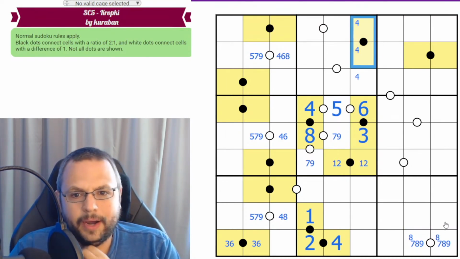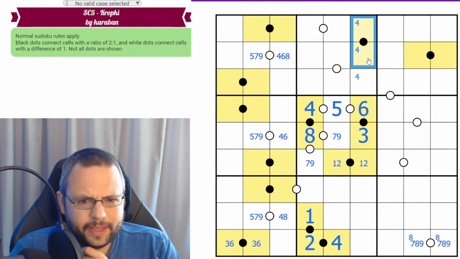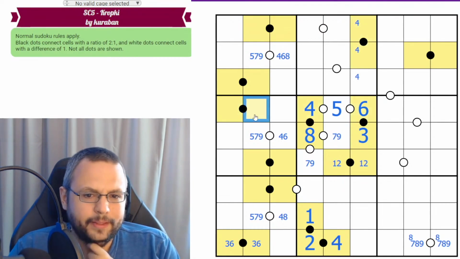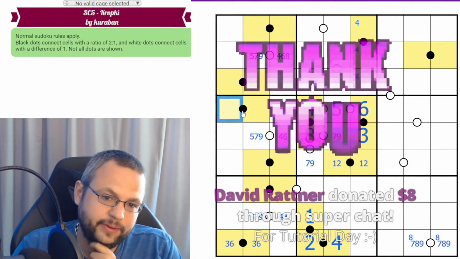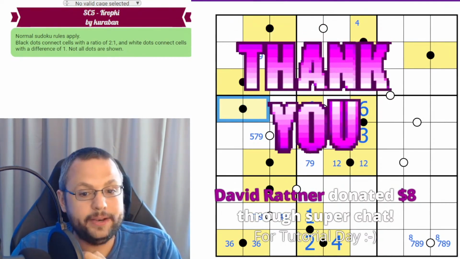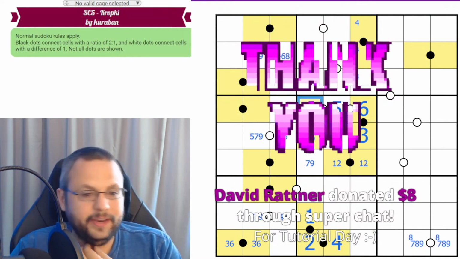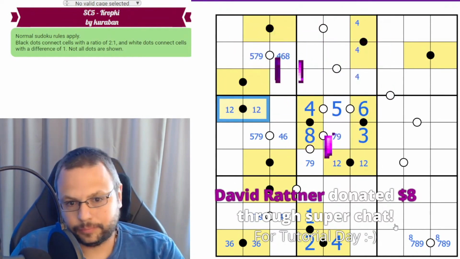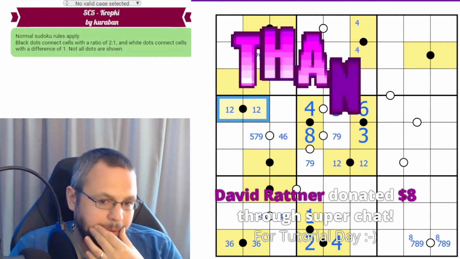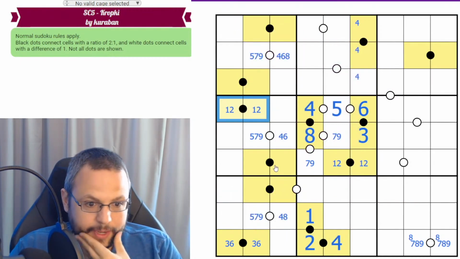All right, so we've got that's from 1, 2, 4, 8. Let's see. Okay. This dot sees a 6, so it's not 3, 6. So it's from 1, 2, 4, 8. But it also sees a 4. So it also doesn't have 4 or 8 on it. And so this has to be a 1, 2. So that is neat.